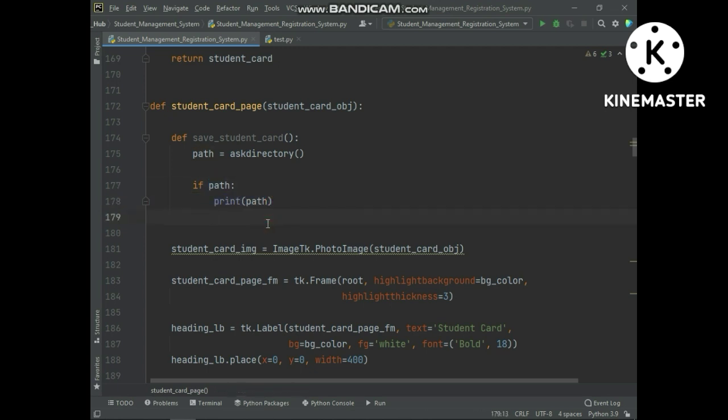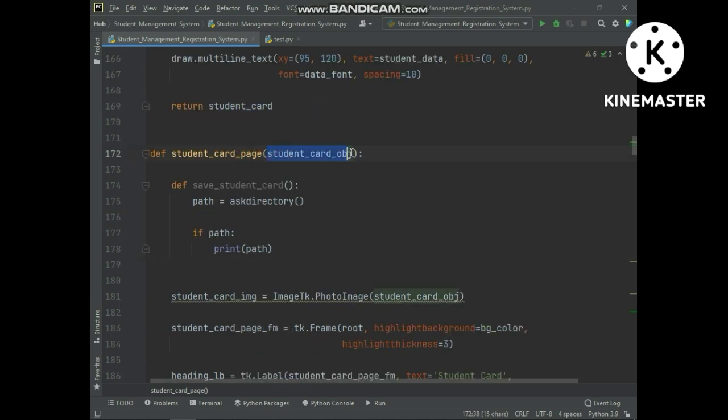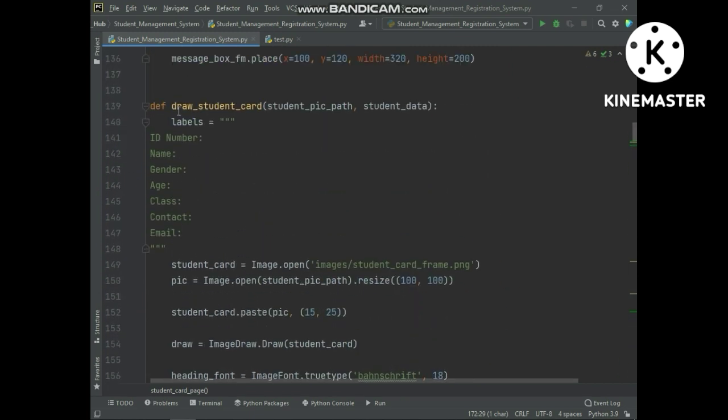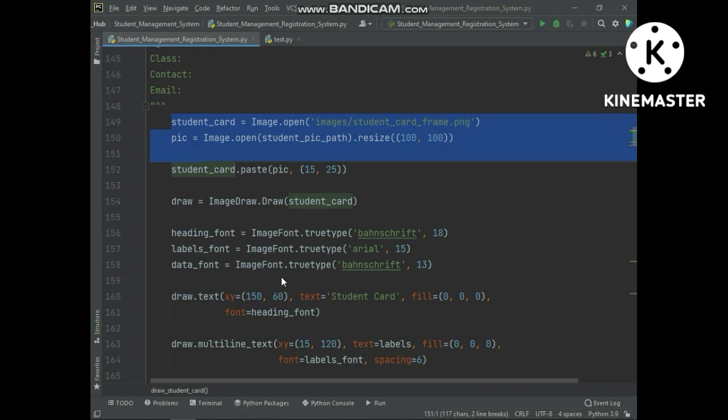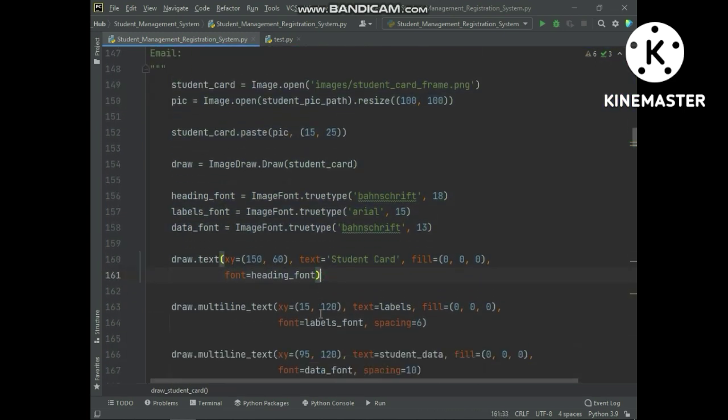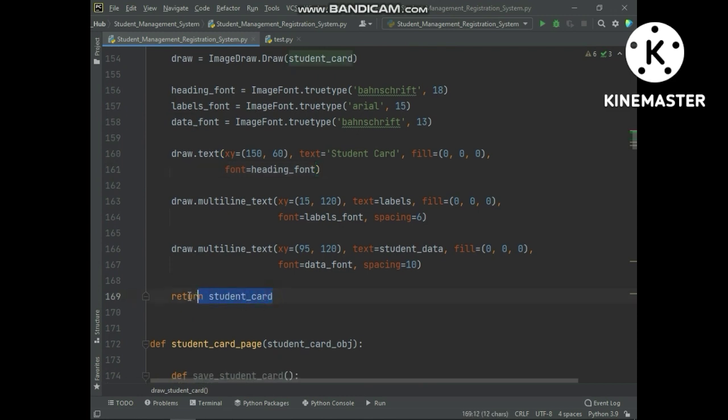Let's see how we will save the student card. Using this argument, we will save the student card image. This argument will be an image object. We are getting this image object from the draw student card function. Basically, in the draw student card function, we are generating the student card, and after generating it, we return the student card image object.